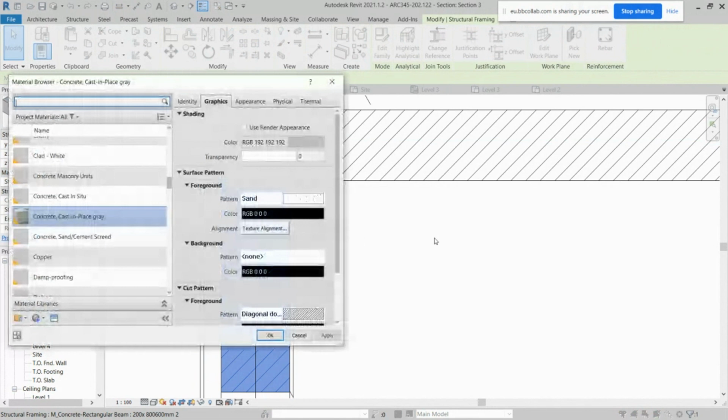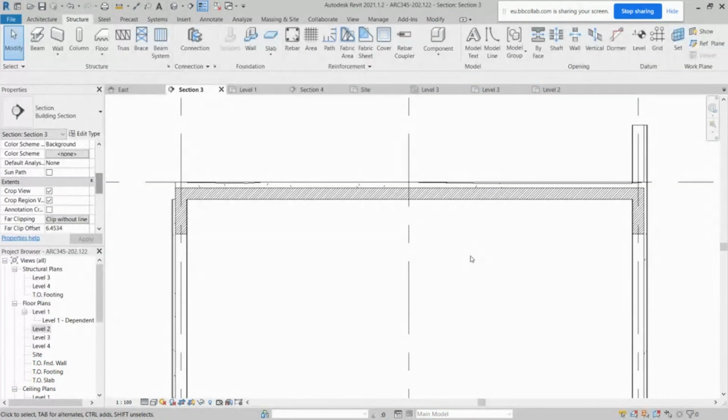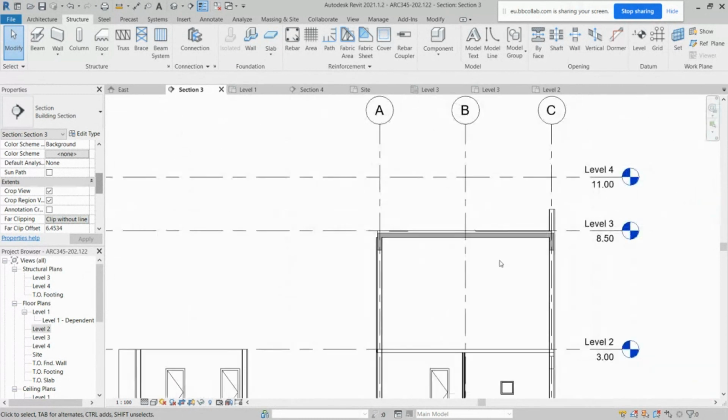Because the default was this, I did not create a similar instance from the other beam. That's why it's not shown. Once you unify the materials, you see that this is a clean line shown like this, the junction of the beam with the slab and the other beam. There are no lines, no intersection, nothing unclean, nothing overlapped. This is what you really need to show in your elevation, your section.